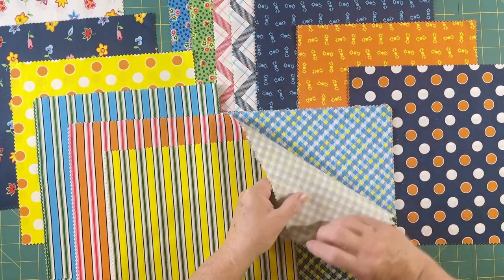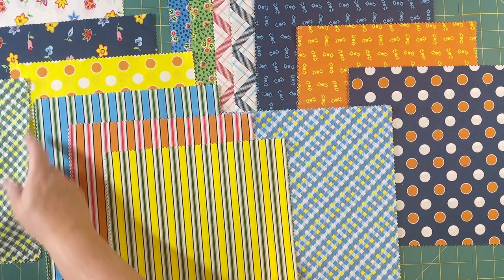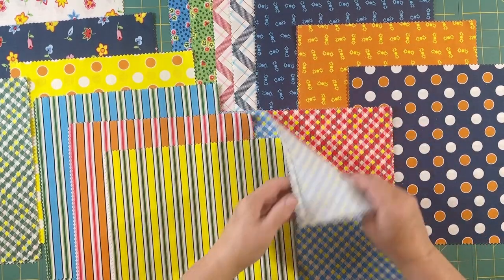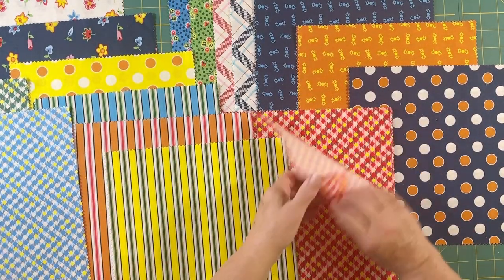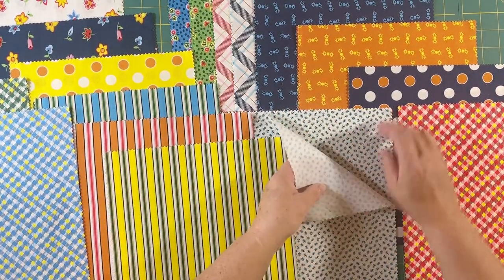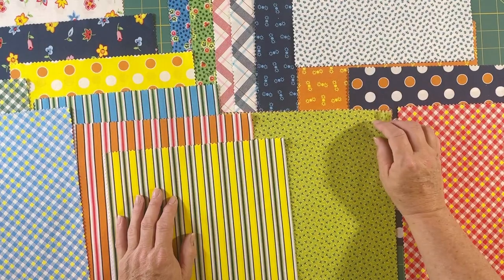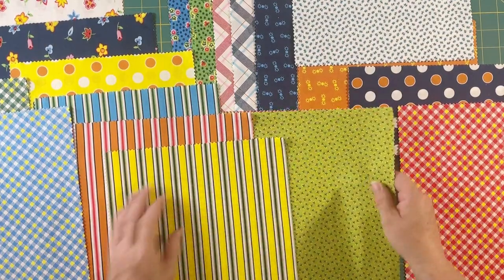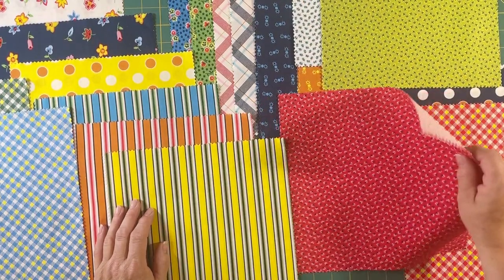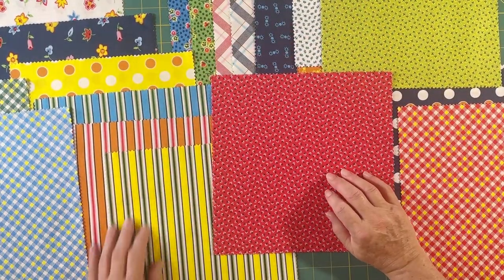Here's a smaller checker plaid — one of these over here. Probably not going to be able to see them all at the same time, but just wanted you to get a look at what we have to work with if you decide to use this layer cake. Here's some more lights with a light blue flower, and then here's a green with a yellow flower, and a red with a white flower with blue stems and leaves.